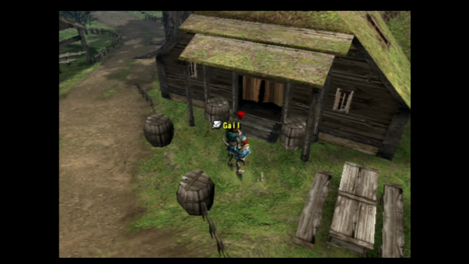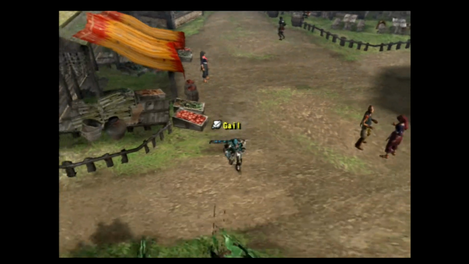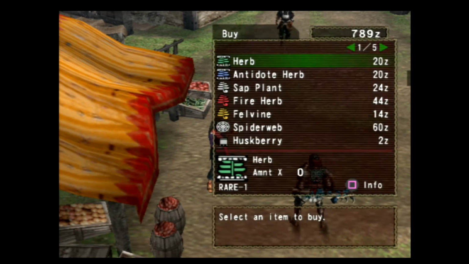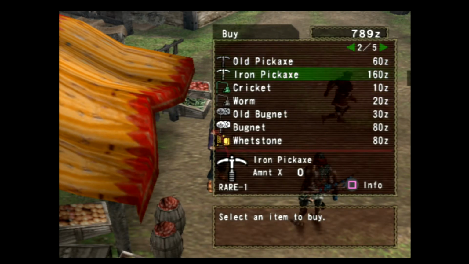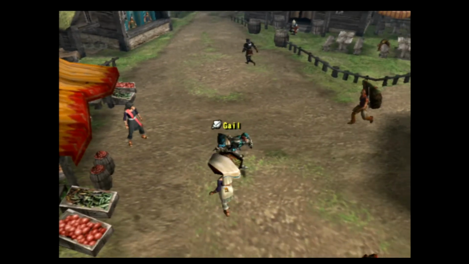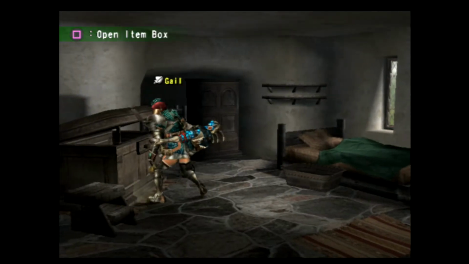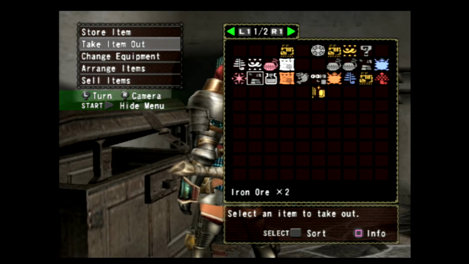Where do I go? What do I do? You're gonna want to get some iron pickaxes. Okay. Do I have any iron ore or earth crystals currently? Yes. How many? I don't know. It's in your box. Well, let's find that out. I just bought 4. Cool. Okay. This better be a good weapon. Swear to God.